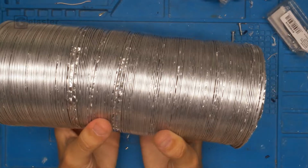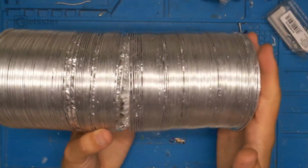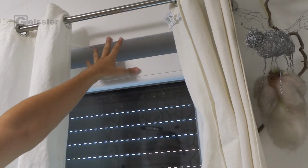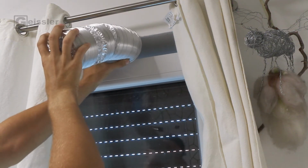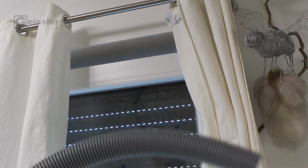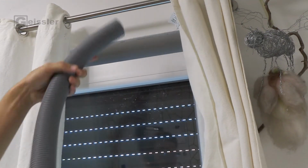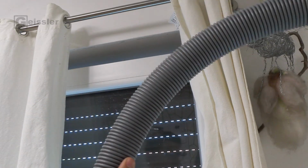And as already mentioned, I want to use this aluminum tubing to guide the exhaust out of my room through my window. But there is a problem. When I open my window, I got this gap right here, but the aluminum tubing is just too thick to fit through. However, I have this piece of tube right here that actually fits through my window. But I have to connect this to the aluminum tube.